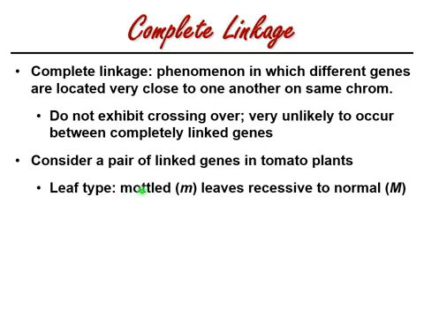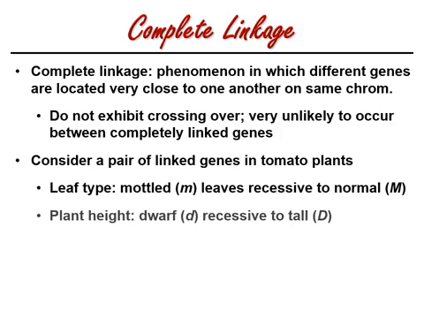That's just a phenotype, right? So mottled leaves are recessive to normal leaves. I'll show you pictures here in a second. And plant height, right? Dwarf is recessive to tall. So normal tall is going to be, apparently, a doctor, right? It's going to be MD. And mottled dwarf is going to be lowercase m, lowercase d.